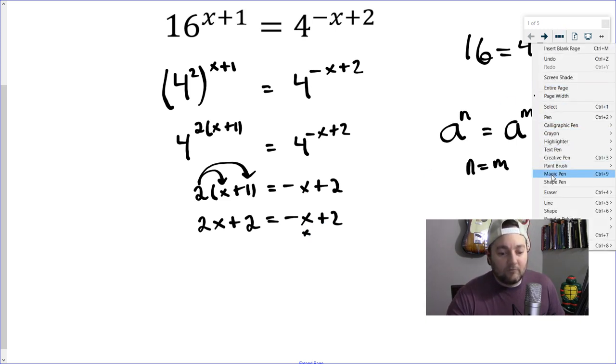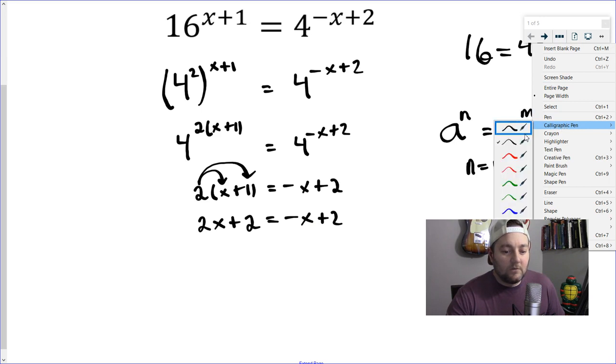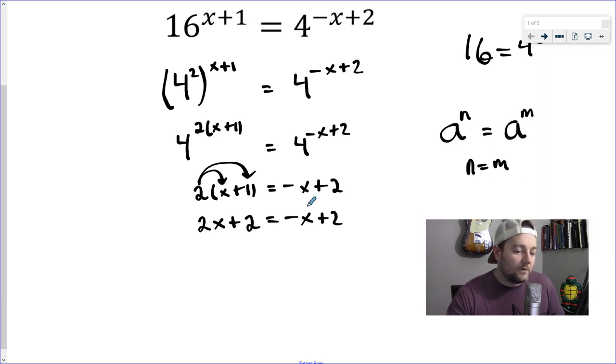Let me get out my eraser. Everyone just cringes when I get this thing out. All right. And while I'm at it, I'm going to choose a different color pen. I'm working on getting a new setup, guys. In the meantime, I'm kind of stuck with this old one, but we'll see what happens, okay?